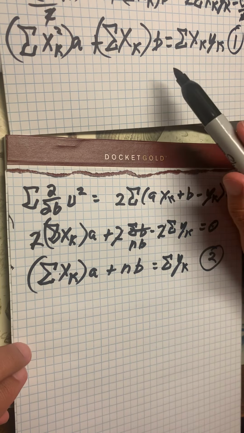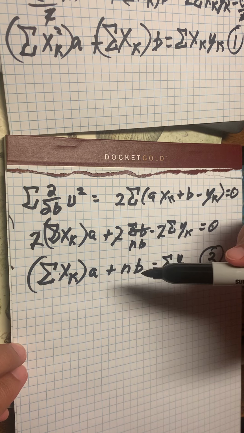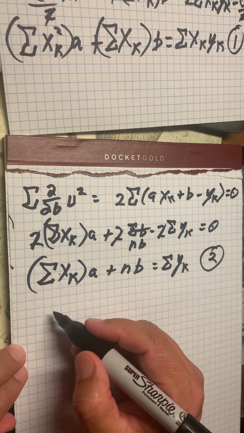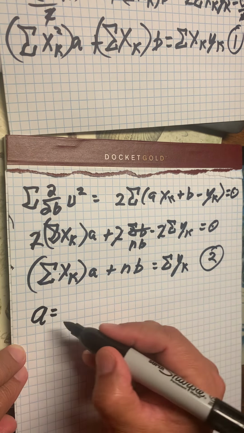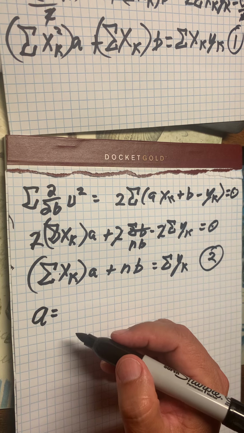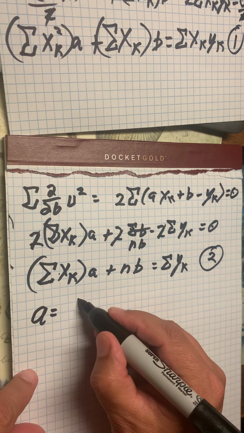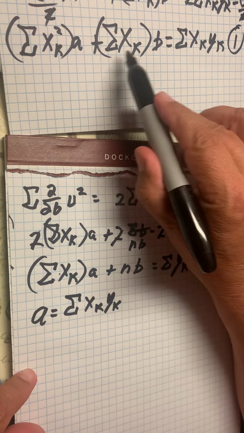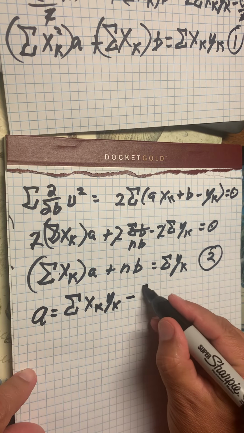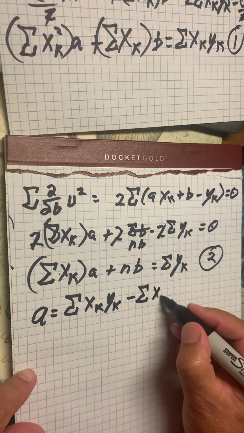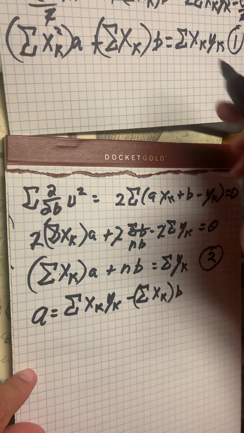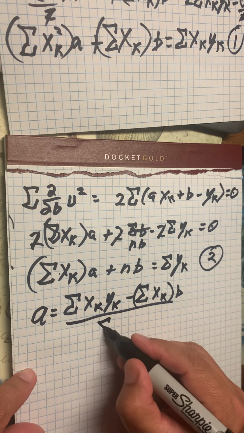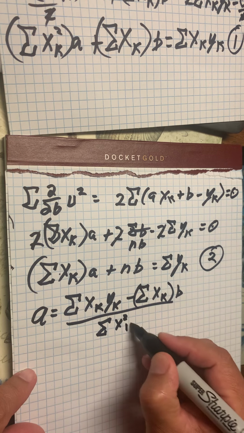We'll solve the first equation for a, and then plug that in for a into the second equation. So solving this for a, we've got a equals the term on the right here, the summation of (axk + b - yk). We'll move the second term over, axk + b, and then we'll divide that by the coefficient of a, the summation of x²k.